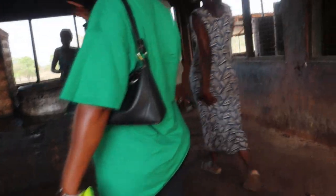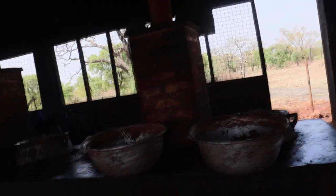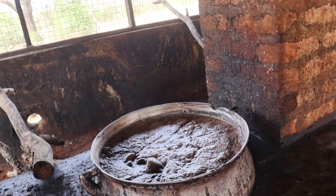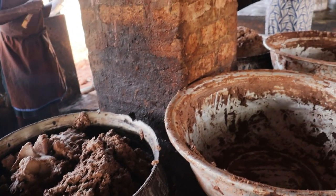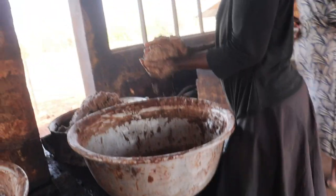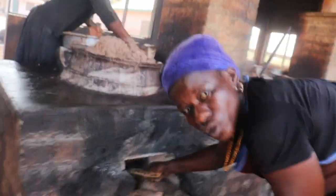This is the cooking room — this is where most of the miracle is going to happen. This part is like your nine months of pregnancy. They are going to put that liquid — which at this point has become a paste — on fire. They squeeze the water out, just like you can see one of the women doing here. You put the product inside the pot, make fire underneath, and leave it to boil.